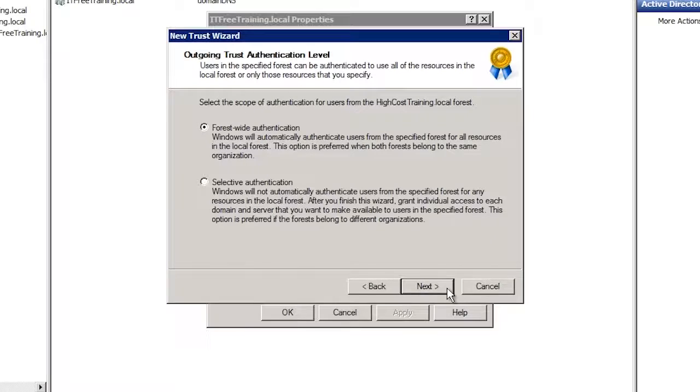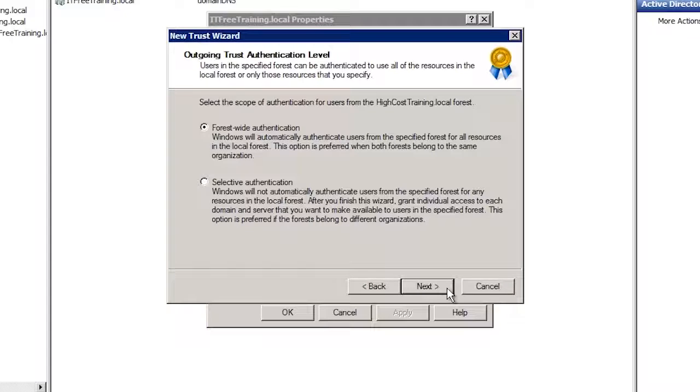The next screen allows you to determine how the default authentication will work. In order for a user to gain access to a resource in another domain, they need to be given permission to that resource. Having said this, there are plenty of resources in a domain that everyone can access without permissions being set for that user. For example, authentication from a domain controller, or access to a share with permissions set to everyone.